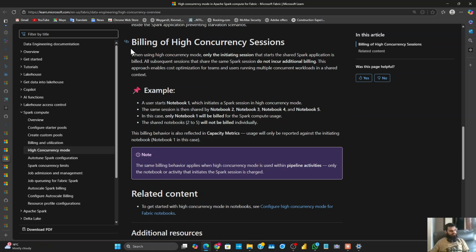How does it save the cost? Let's read it. Only the initiating session that starts the shared Spark application is billed. All subsequent sessions share the same Spark session and do not incur additional billing.